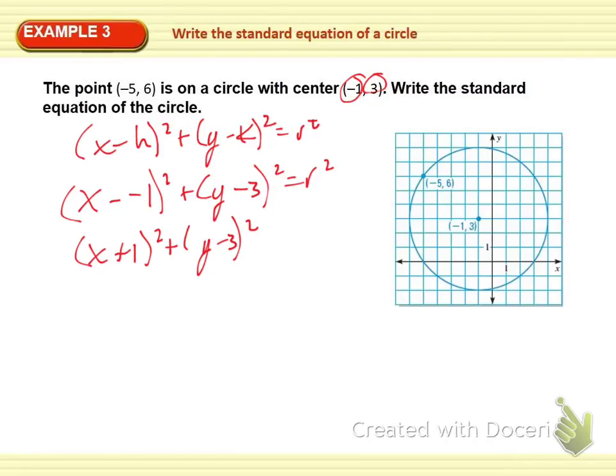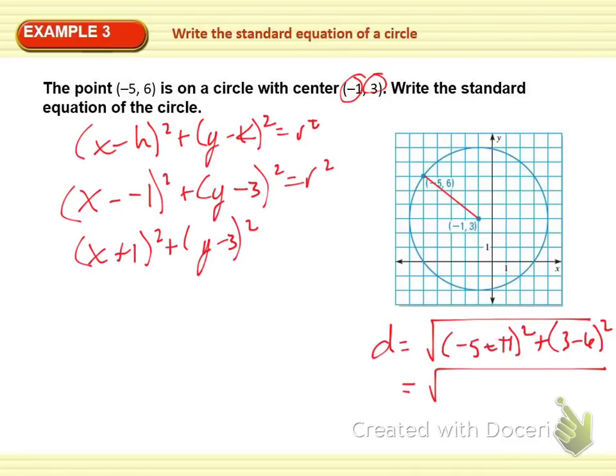We'll go into the graph. The radius would be represented by that segment right there, right? How do you find the distance from the center to a point on that graph? Well, distance formula, right? That's how we find the length of a segment. So we'd want to subtract the x's and subtract the y's, square them, and go through this whole rigmarole.